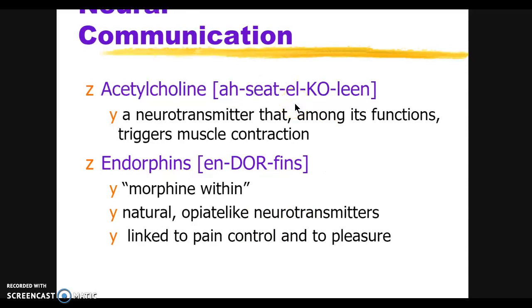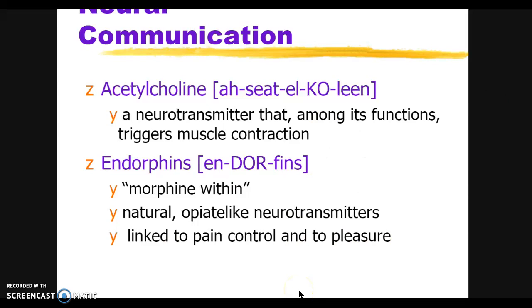Acetylcholine, abbreviated as ACh, triggers muscle contraction, and it's found at every muscle junction in your body, like your elbow, your knee. It allows your elbow to bend, your knee to bend, you to run, you to walk. It's found at every muscle junction in your body. It's also found in Botox. It is also found in spider venom. So both of those things paralyze the muscle. So that's why Botox releases wrinkles, because it paralyzes the muscle.